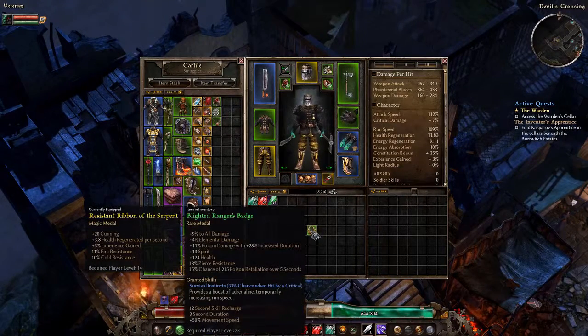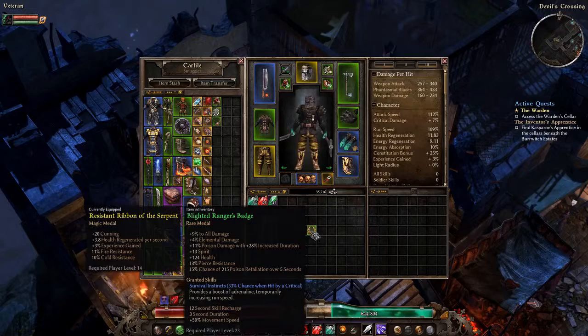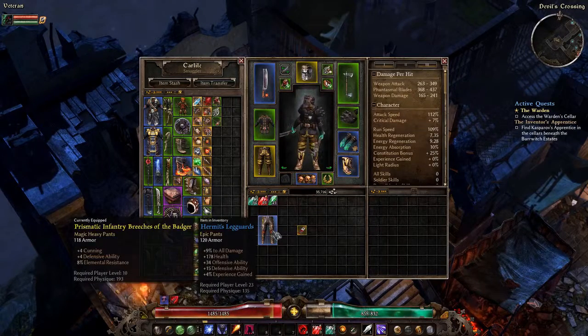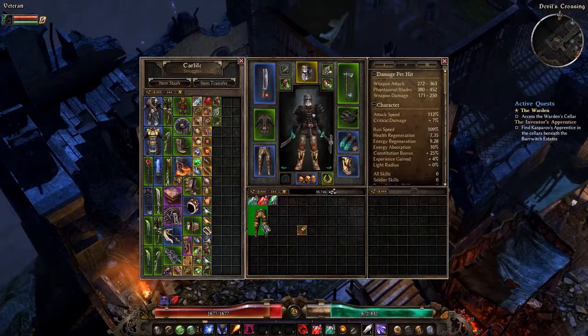Okay, the Blighted Ranger's badge. Plus 9% all damage, elemental damage, poison damage. Increased duration, spirit health, pierce resistance, survival instinct, yep, wonderful. And yeah, no ifs, buts, or maybes on that one. They look so gammy.